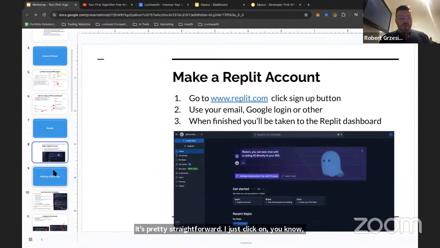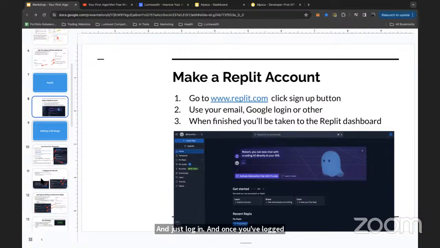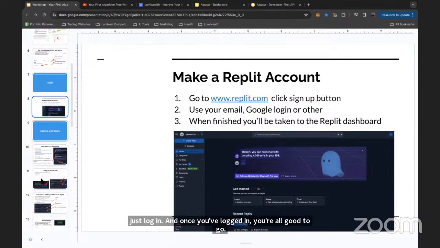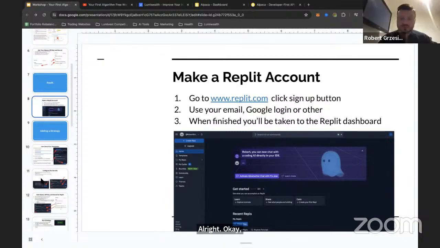Okay, great. Anyone else having any issues? Anyone else stuck anywhere? Because now we're going to get to the fun part. We're almost there. We're very close to getting this algorithm up and running. It's actually quite simple. If you had to do this over again, I bet you guys could get this up and running in like 10 minutes. It's very, very quick.